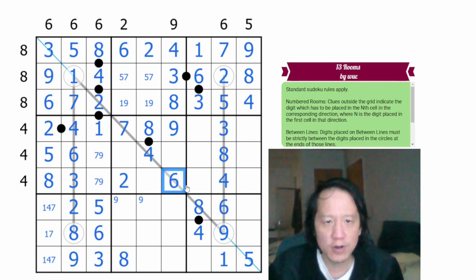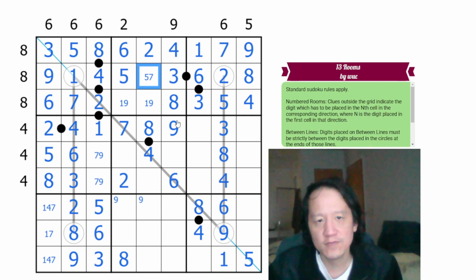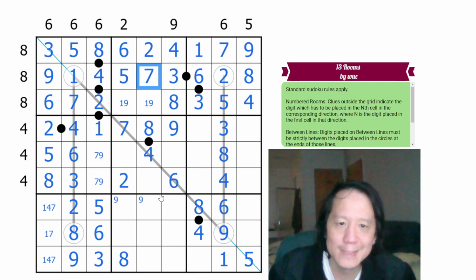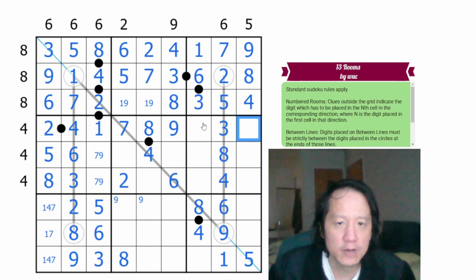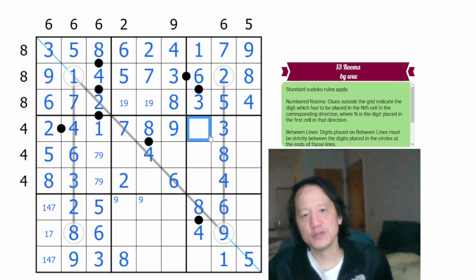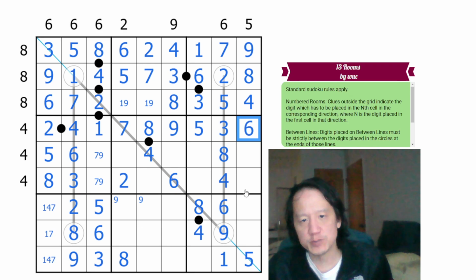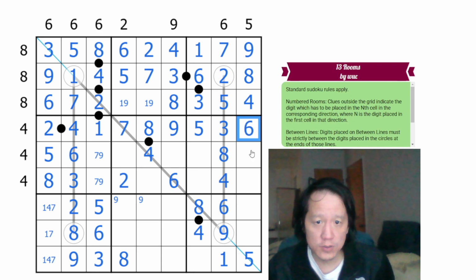And now we're probably just doing Sudoku. The 2 is in the 6th spot. This can't be 7, so this is 5. This is a 7 then. What else do we have? We have a 5, 6 pair here. Therefore, this can't be 6, so that makes that 5, which makes that 6 by Sudoku.